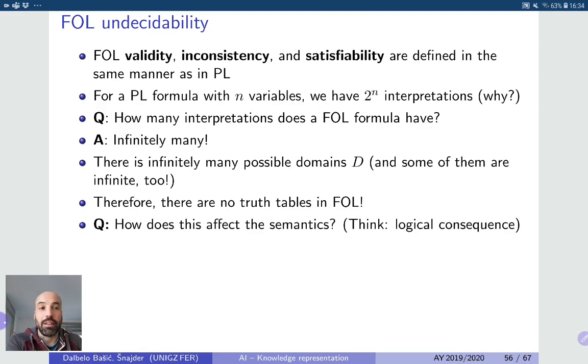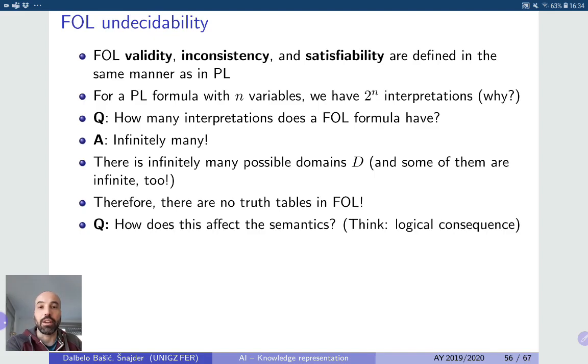How does this affect the semantics? Think of the logical consequence. The whole idea of proving logical consequence was that we are able to check if whatever interpretation makes the premises true is also making true the consequence. And we've done this by explicitly enumerating all the interpretations and then checking if this is the case. Now, there is no way we can do this for first order logic because we cannot explicitly enumerate infinitely many interpretations.